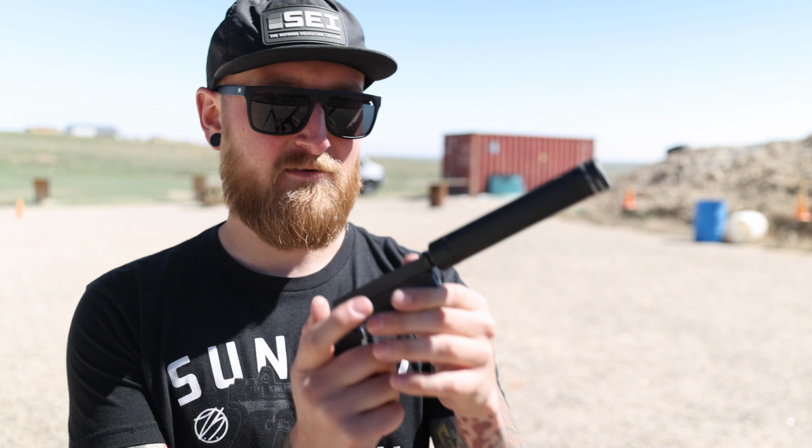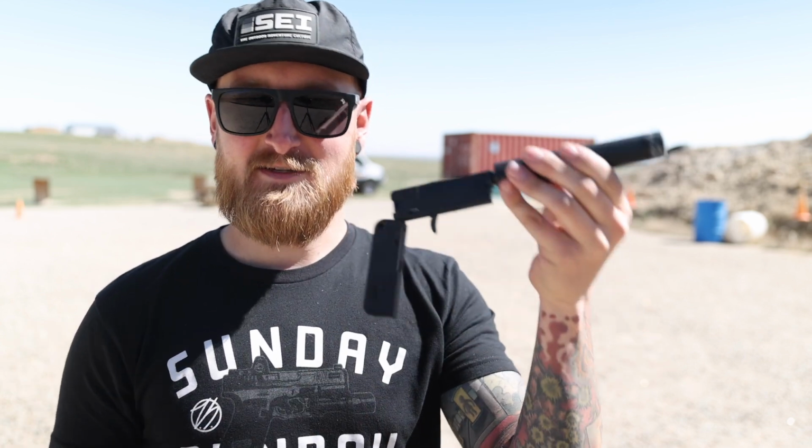If you're going out for a run and you throw something like this in your pocket, yes, it's better than nothing. However, I would rather have something like a sub-compact 9mm with a magazine that feeds more rounds and doesn't take like 5-10 seconds, however long those reloads took. But it is a really cool gun.